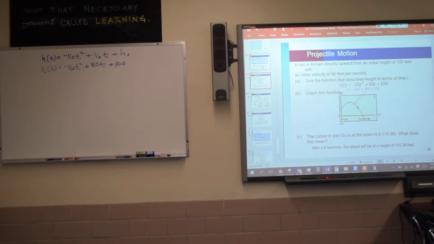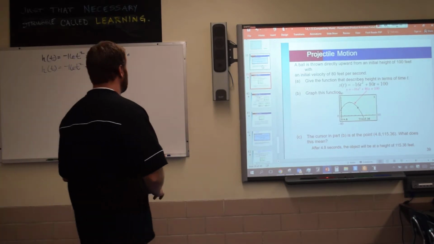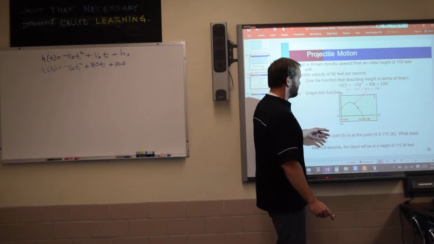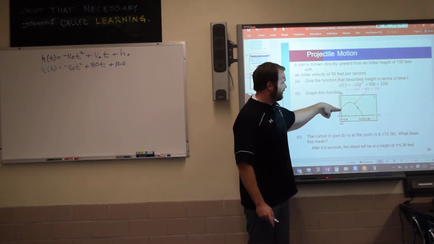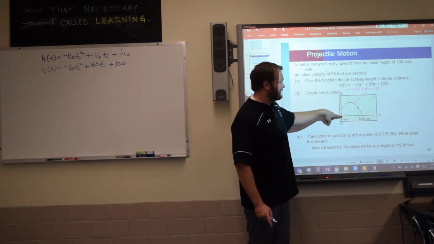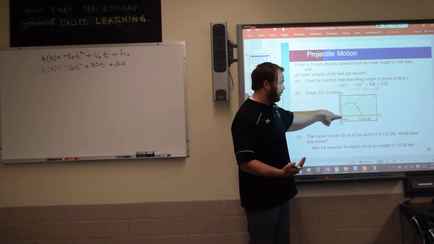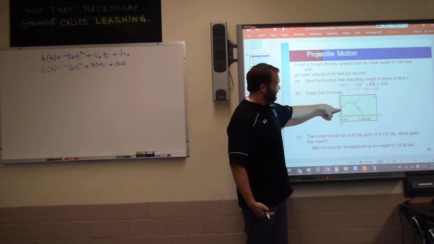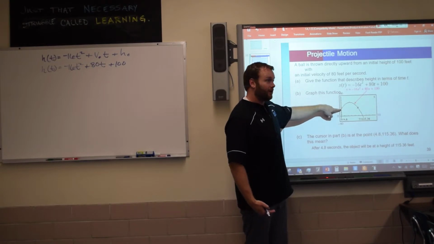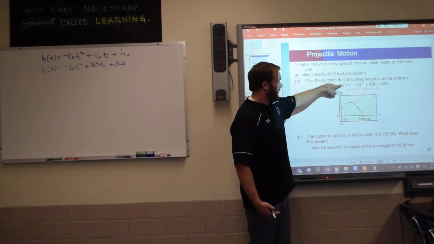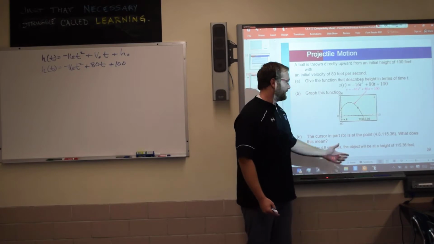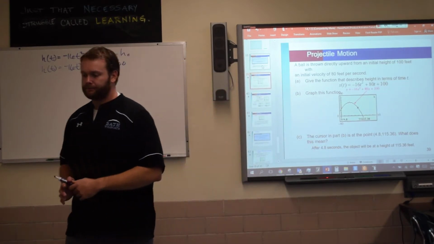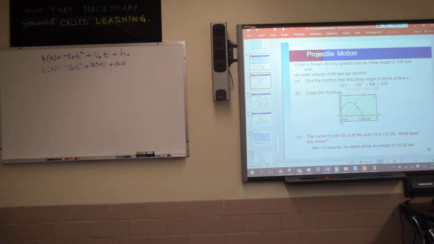Okay. And if you were to graph this, and we could do this on our TI-84, maybe we will if we have time here at the end, you see here that the initial time, when time is 0, okay, we're only really worried about the first quadrant because time is positive, right? Okay. You see here that you're at a height of 100. You throw the ball up, and that's going to come back down and touch the ground 100 feet below you. Okay, so that's the parabola that's going to be created against time.